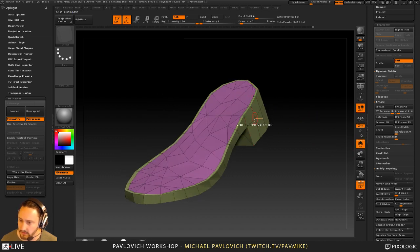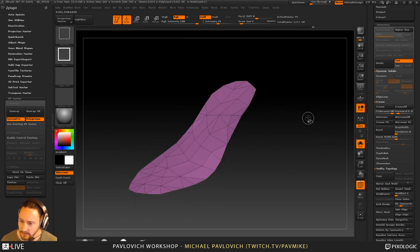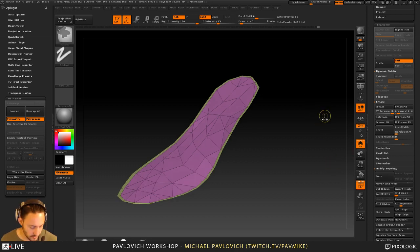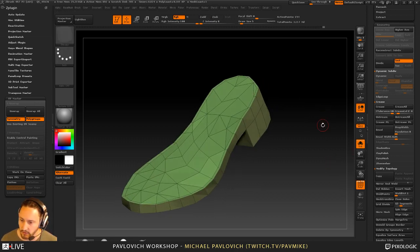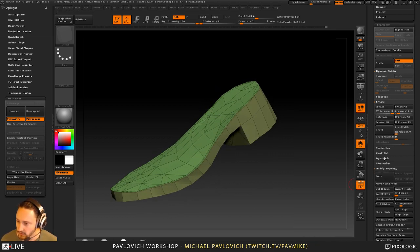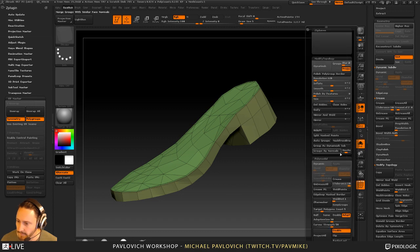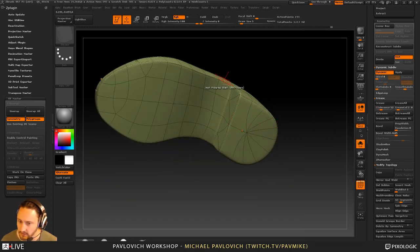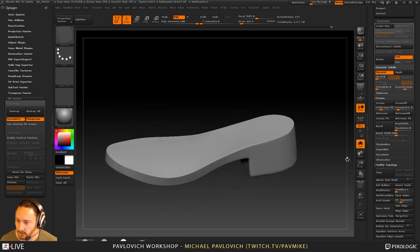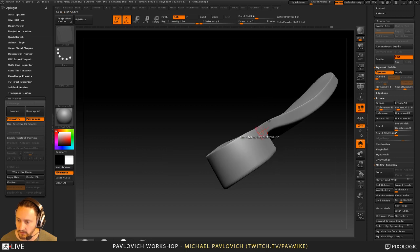And if I want to make this top one all in polygroup again, I can isolate this one, do Control Shift X, which is visibility grow, and then hit Control W. So now we got all one polygroup here. We can crease this again. We can do crease PG, which is crease polygroup. Again, this is all in your crease menu here. And then also change your crease tolerance, and then crease that, and that'll go ahead and just crease those edges that we had creased before. And now it's a much cleaner line around that top.